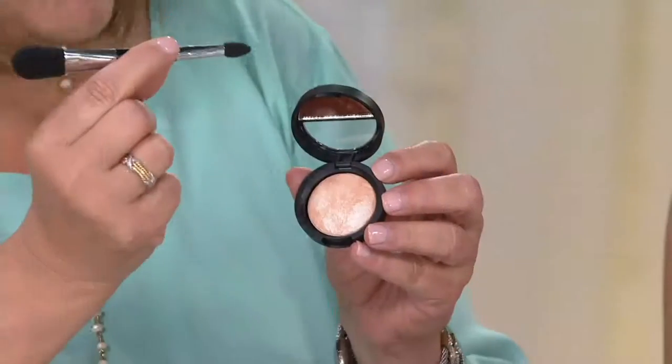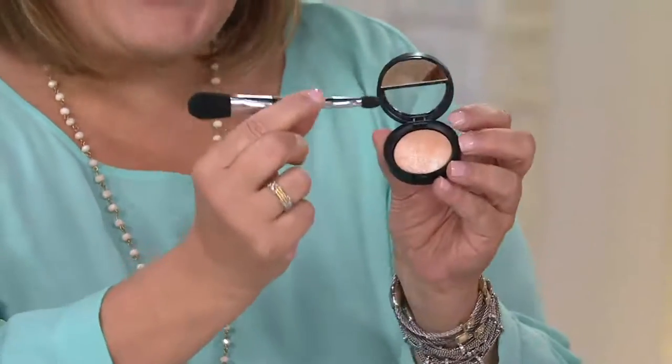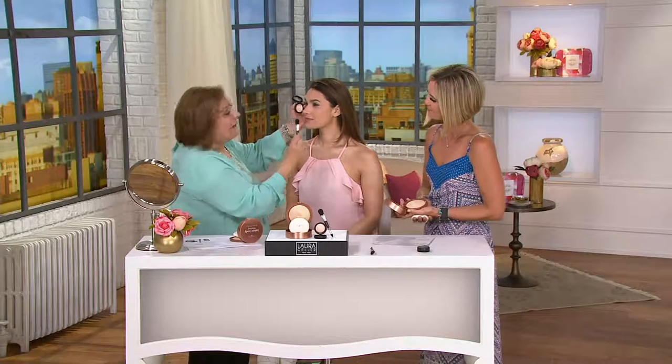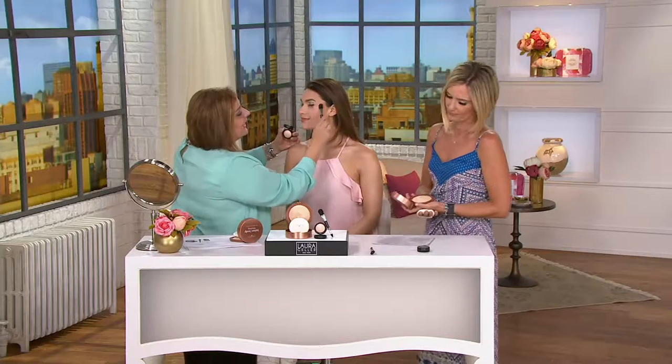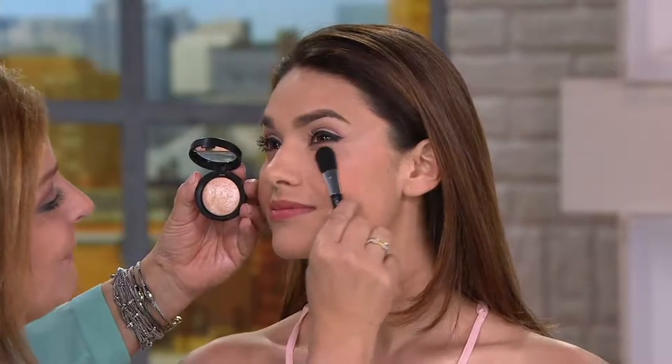By the way, this brush — I'm obsessed with this brush. I know you think I'm crazy. We sell this brush generally longer, but this is what I carry in my own cosmetic case when I travel because it's so portable. I want to tell you why Portofino became one of our cult classics. It's more of an ombre, like a peachy gold, very soft, great from porcelain down to deep skins. All of this is baked by artisans — every one of these are handmade, free of mineral oil and parabens. You want to get that cheekbone lift? There is no wrong way to do this. Highlighting has become much more popular than contouring.